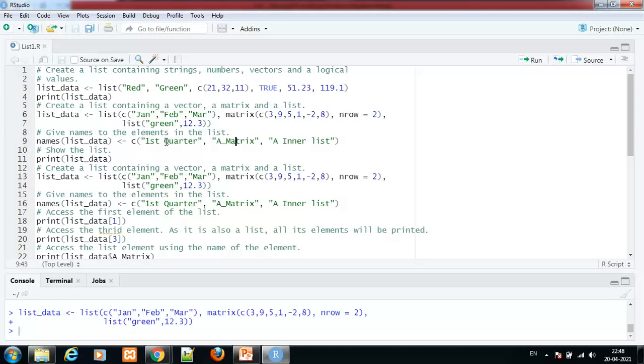The first quarter name will be applied to the first vector, that is Jan, Feb, and March. A matrix name will be given to the matrix, and an inner list name is given to the list, right? Now we will implement this line.